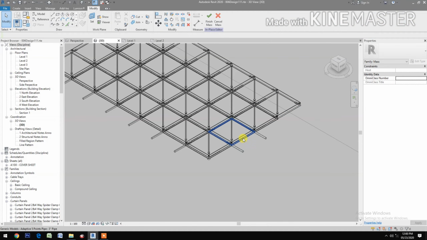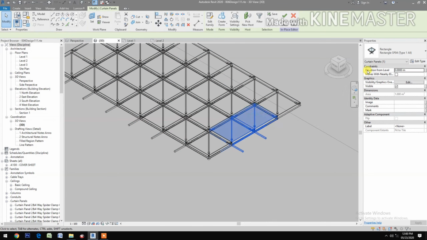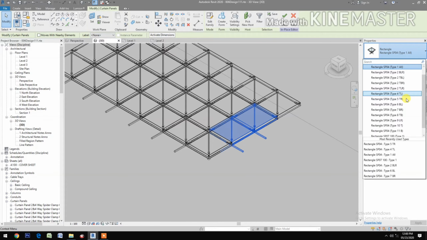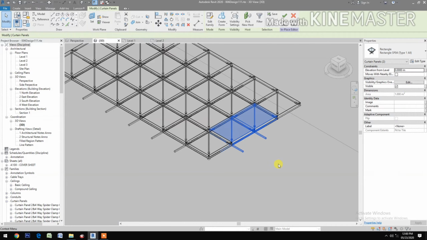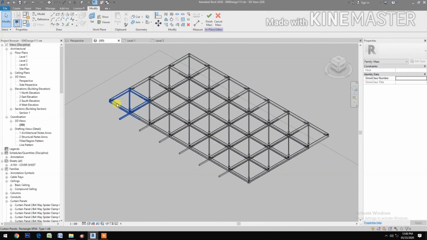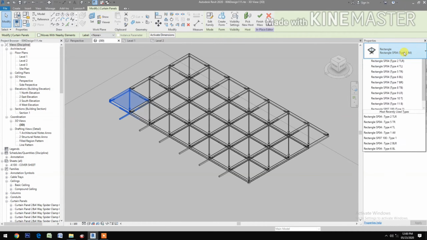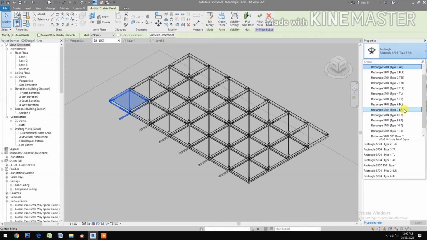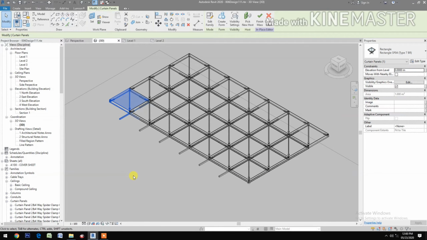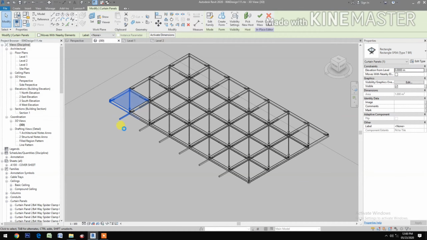Select the 2 panels here, 1, 2, change it to top left right, okay, then change this corner to bottom right, no, change it to bottom left, okay, perfect.